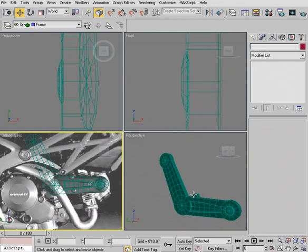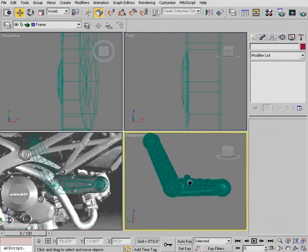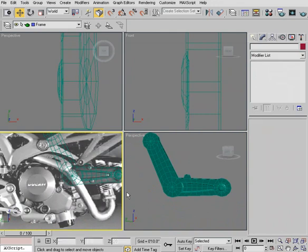Okay, so go ahead and finish that up just by adding this exact detail to this side, and then this detail to the center of these. All right. So then, following this lesson, we're going to go ahead now and start to build some of these other pieces over here on this side of the engine, some of the bigger pieces that we can see basically. So we'll go ahead and do that next.